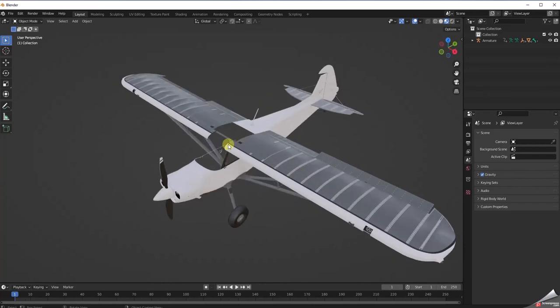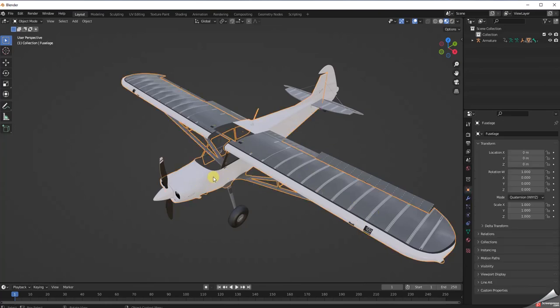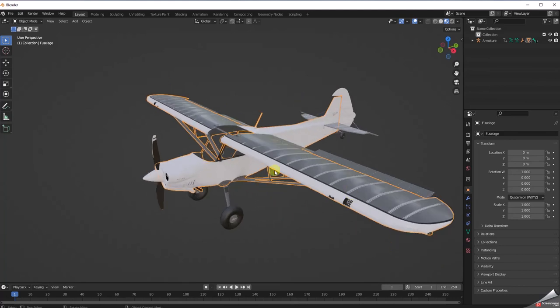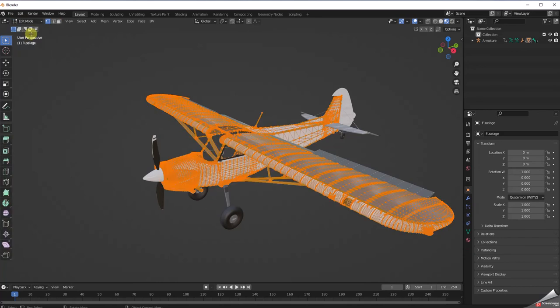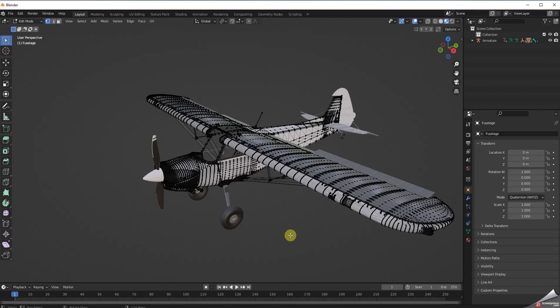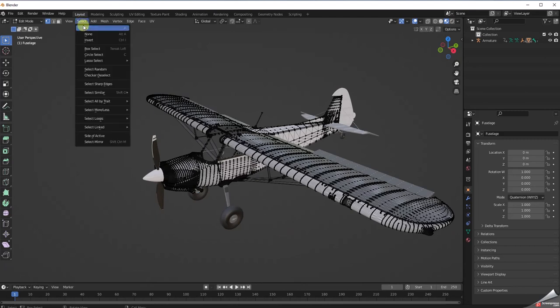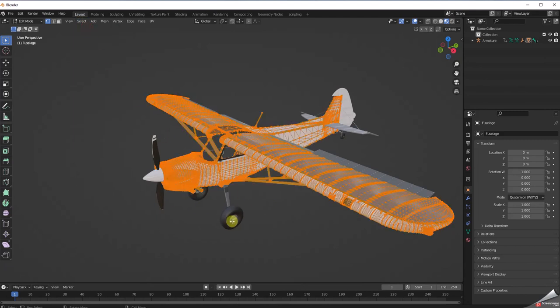In order to get rid of those, and paint on the wing, I need to ungroup this, because you see the fuselage and the wings are all grouped together. In order to do that, you have to go up here to where it says Object. You have to select it, go to Object Mode, this little drop down menu here, and go down to where it says Edit Mode. In the Edit Mode, don't touch anything. If you click off of it, all of a sudden nothing's selected. You just go up here to Selection and select All, and it's back selected again.